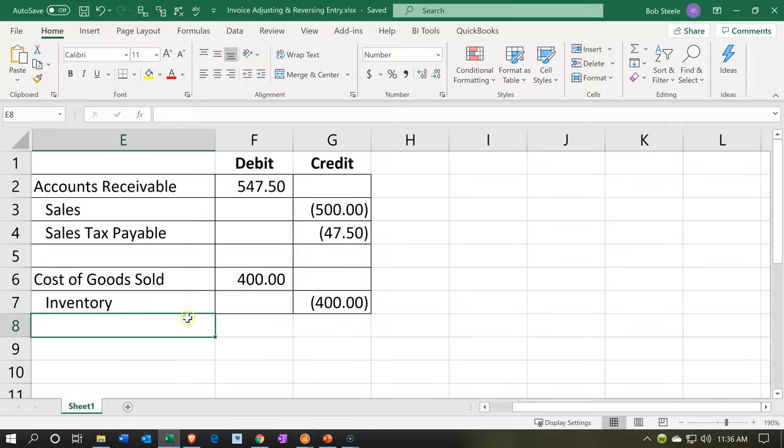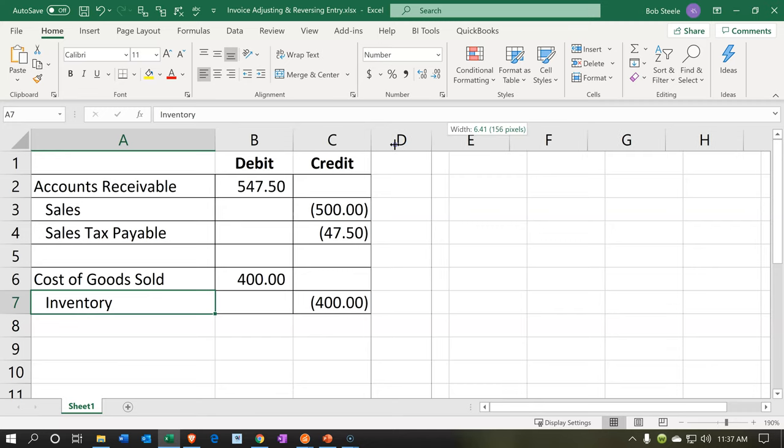So here's our adjusting entry that we did. We need to reverse it now as of the first day in the next time period, which is going to be March 1st. The easiest way to think about the reversing entry, in my opinion, is to just take the adjusting entry and reverse it exactly, which seems kind of obvious and straightforward. But honestly, people often get mixed up when they do reversing entries because they try to reshuffle the account order to put the debits on top. I wouldn't recommend that. Just take this adjusting entry.